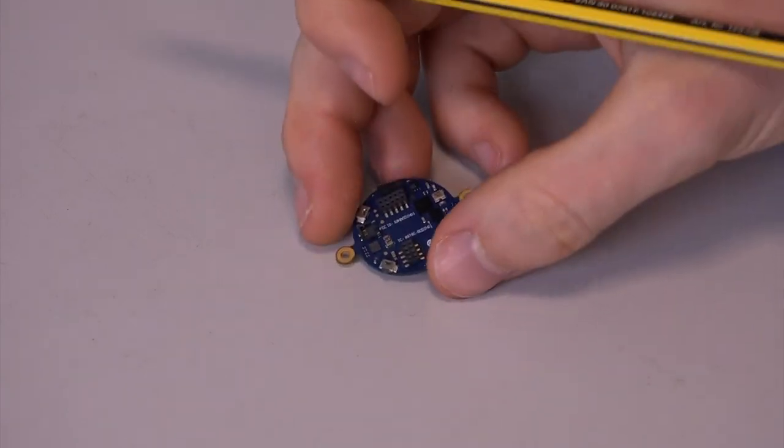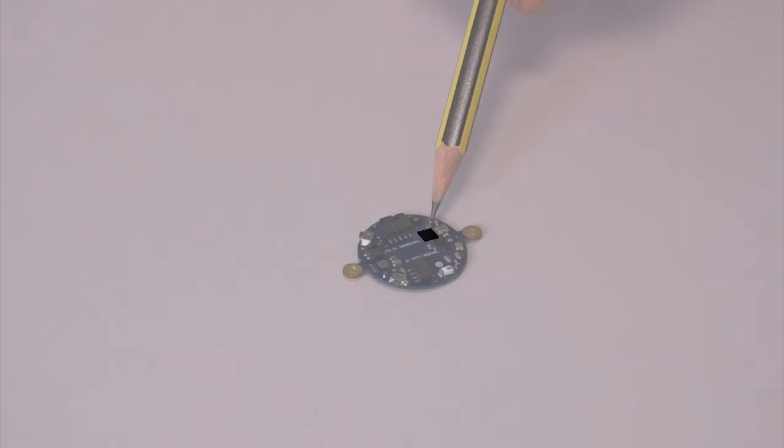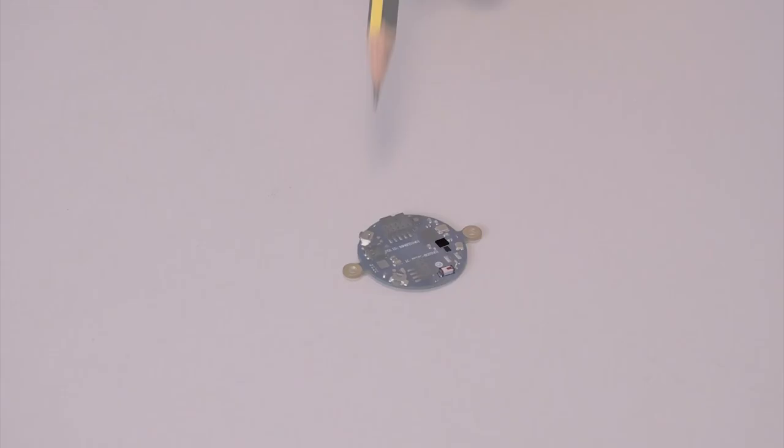All the other components are on the bottom side. There is an STM32F4 microcontroller, a Bluetooth low energy radio with the integrated antenna, a 6-axis accelerometer and gyroscope, a 6-axis accelerometer and magnetometer, an atmospheric pressure sensor, and a battery charger. There are also two push buttons accessible from the side of the PCB.